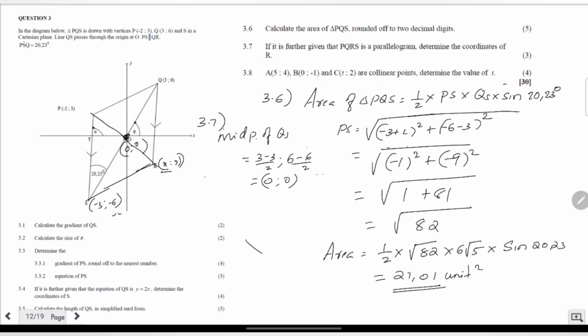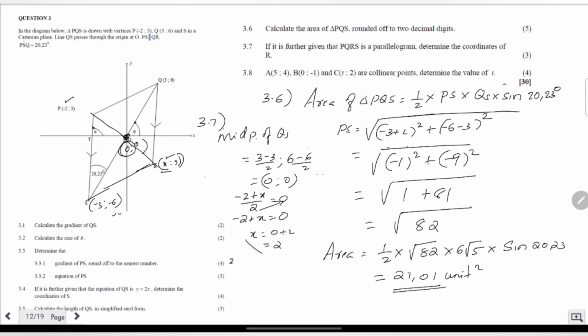So this X value we are looking for, and the midpoint, that is minus 2 plus X divided by 2, will give you the midpoint X value. Now we can solve and find. So what is the X value? Send the 2 to the other side: minus 2 plus X is equal to 2 times 0, which is 0. That is, X is equal to 0 plus 2, the answer is 2.